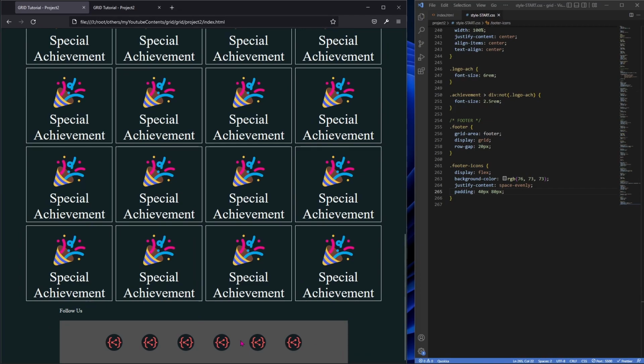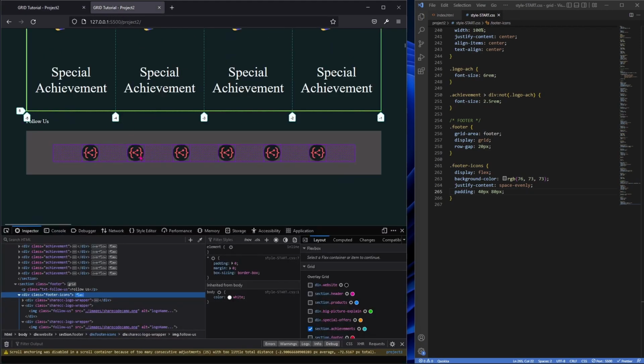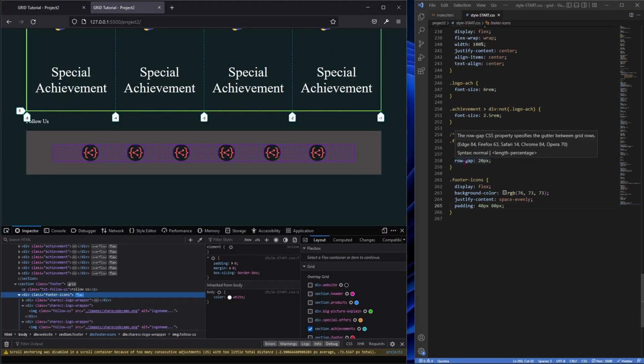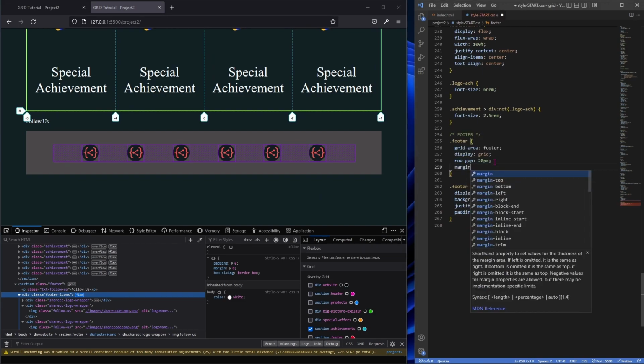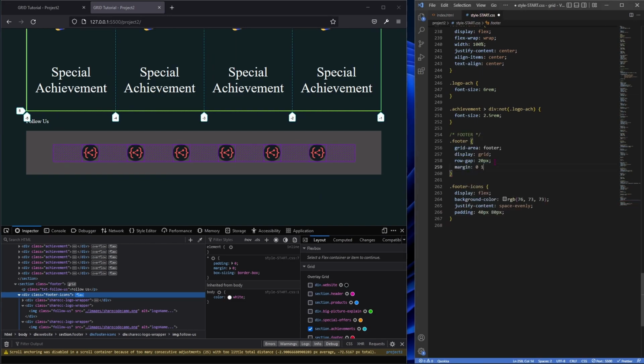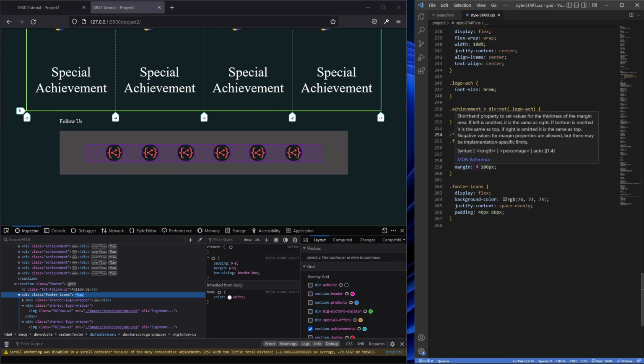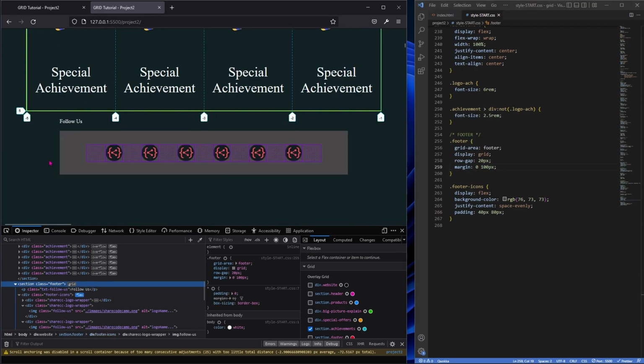You can accomplish this with some other additional grid, but I'm not going to do this. I will just do on the footer margin 0 to 100 pixel. So from left to right, we gave it to the margin so that it looks like that.